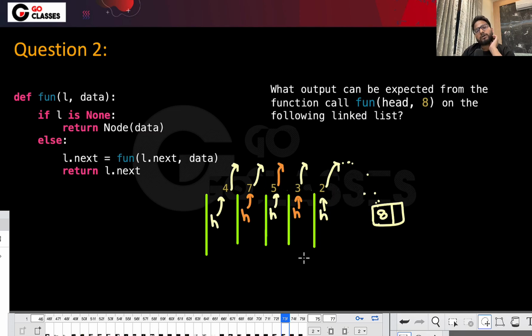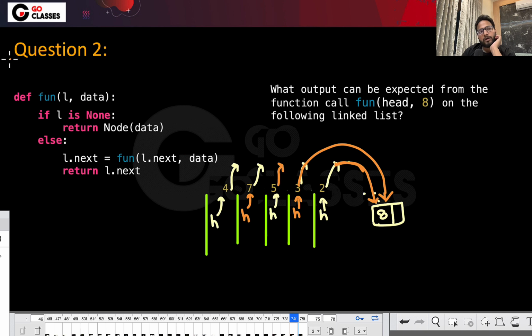Can you tell me what this 2 returns? 2 will return h dot next, head dot next, which means 2 will return the pointer to 8 only. Notice that 2 is also returning the pointer to 8 only, which means that this 3 will also point to 8.